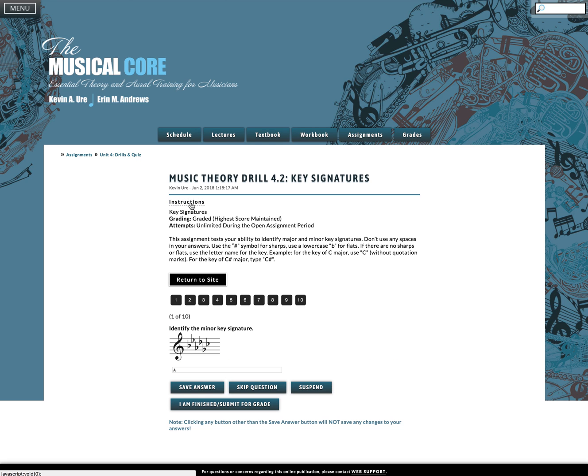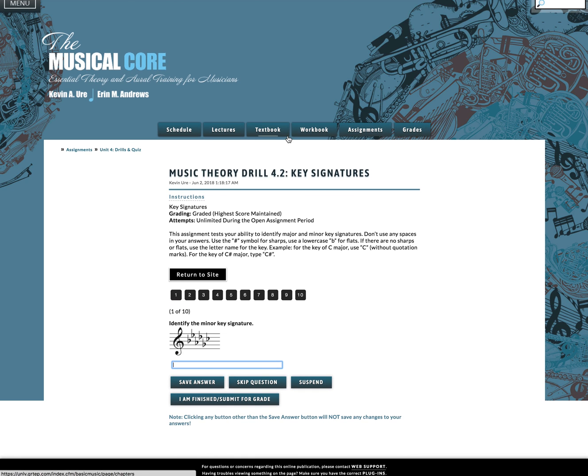If you have any questions about that, it tells you right here. So see, if you have the key of C sharp major, you just type C and the pound sign. So use a lowercase b for flats and a pound sign for any sharp key. And again, if there is no sharp or flat quantifier, then you just write an A or a B or a C. So that's all you have to do for that. Make sure you use the right capitalization on those. So take your time on this. Make sure you get them all right. There's only 10 of them. Shouldn't kill you.